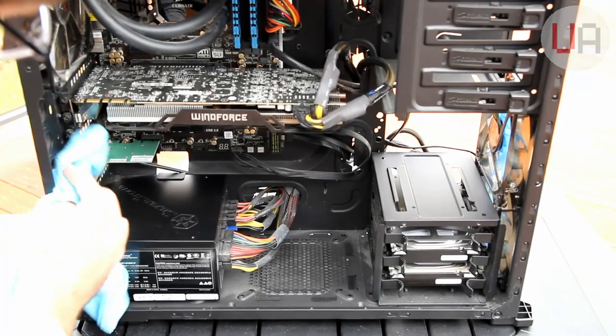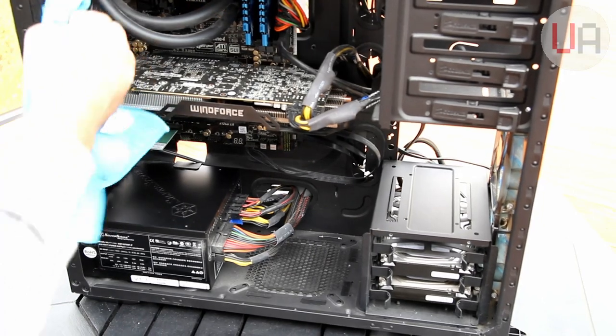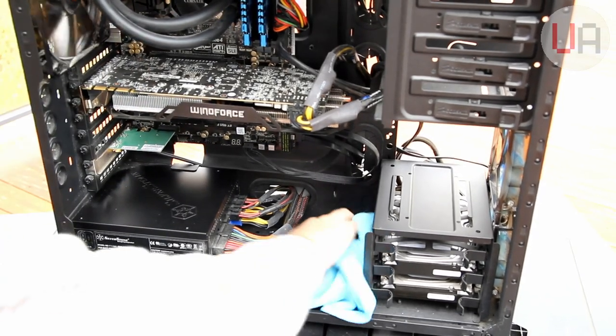And just like mine, Old Dusty needed a little bit of a wipe out just at the end to get rid of the micro particles that had stuck to the components. So there you go, guys, there's your look at the MetroVac DataVac. What do you think? As far as my thoughts, I think it's a pretty damn good thing. It's going to make the process of cleaning my systems a heck of a lot easier.